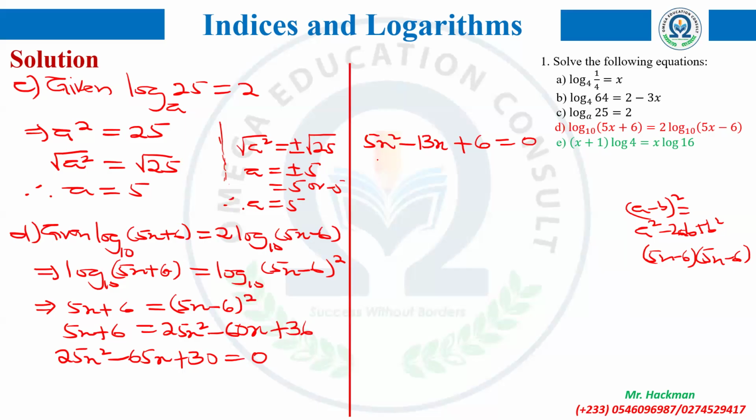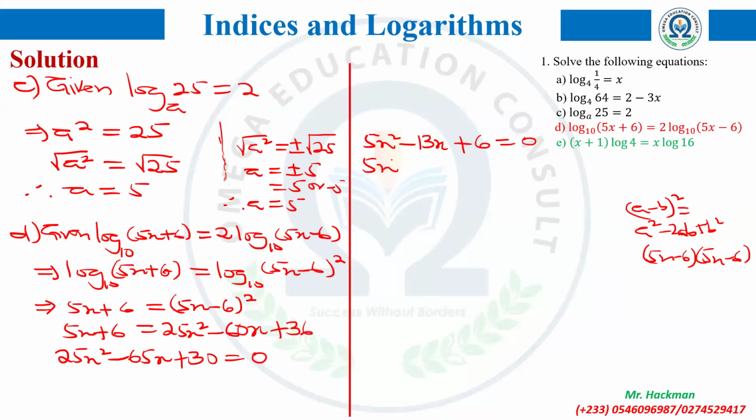So at this point, we are going to multiply the 5 here and the 6, which now gives us smaller numbers, so we can get the value mentally. So 5 times 6 will give us what? 30. So we are looking for factors of 30 which, when we factor pair, multiply, we get 30, add, get minus 13. So it will be minus 10 and minus 3. Do you agree?